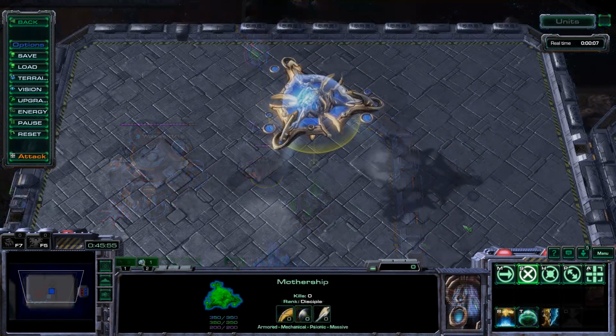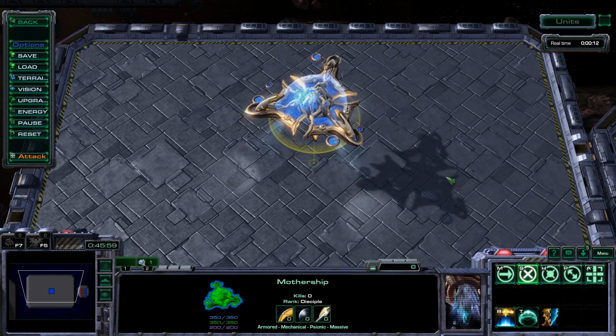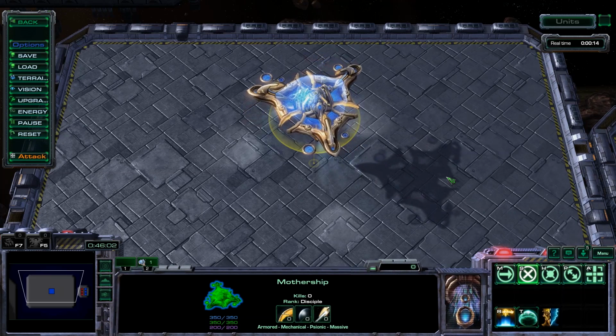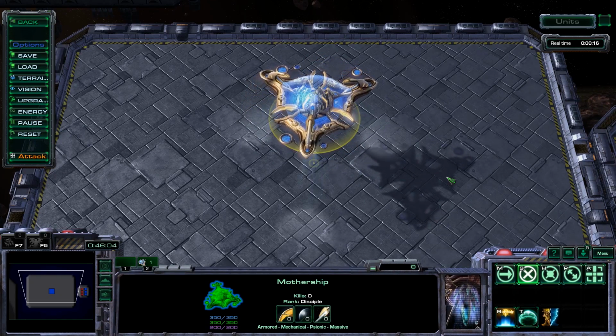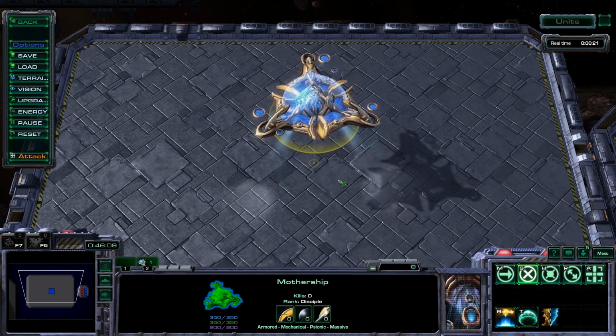The last thing I wanted to mention is a little fun fact about all these unit typings. The only unit in the game that has 4 unit typings at the same time is the Mothership. Mothership is an armored unit, it's massive, psionic, and mechanical all at the same time.